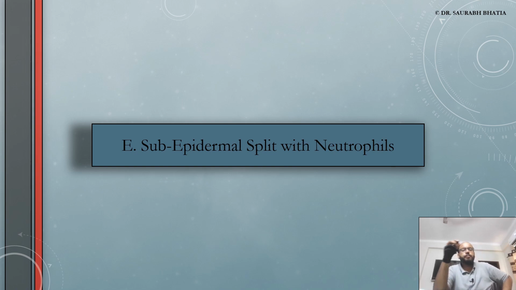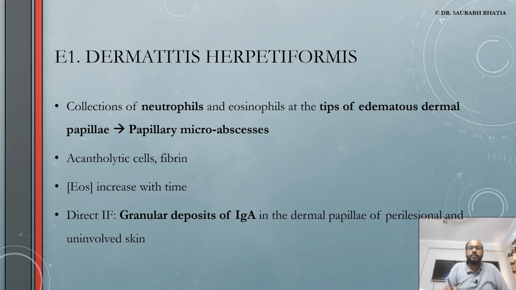Let's move forward. Now, prior to this, we have discussed splits at nearly all levels of the epidermis. Now let's change a bit. Let's change the inflammatory infiltrate and include a bit of neutrophils now. Remember, whenever there's an infection or inflammation, the first cells to come will be neutrophils. We have discussed that while discussing impetigo. Now we'll see a subepidermal split with majorly neutrophils, and I know that most of you know the answer of the disorder that we're talking about. We are talking about dermatitis herpetiformis.